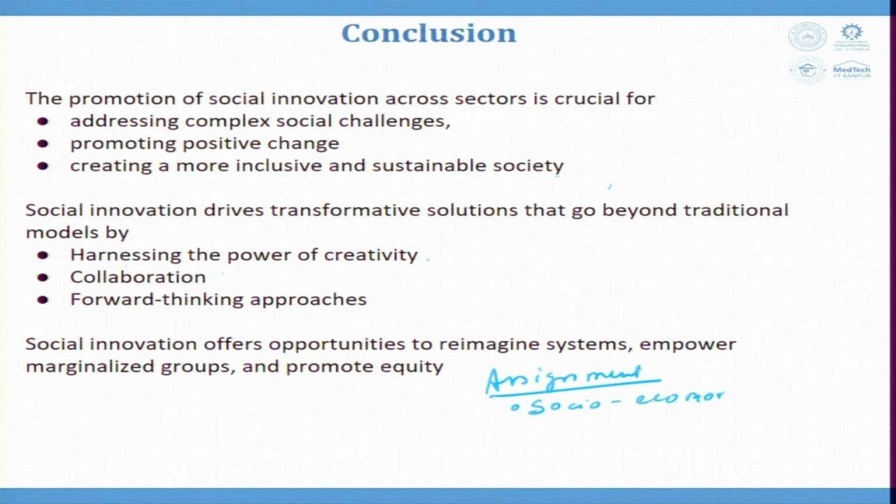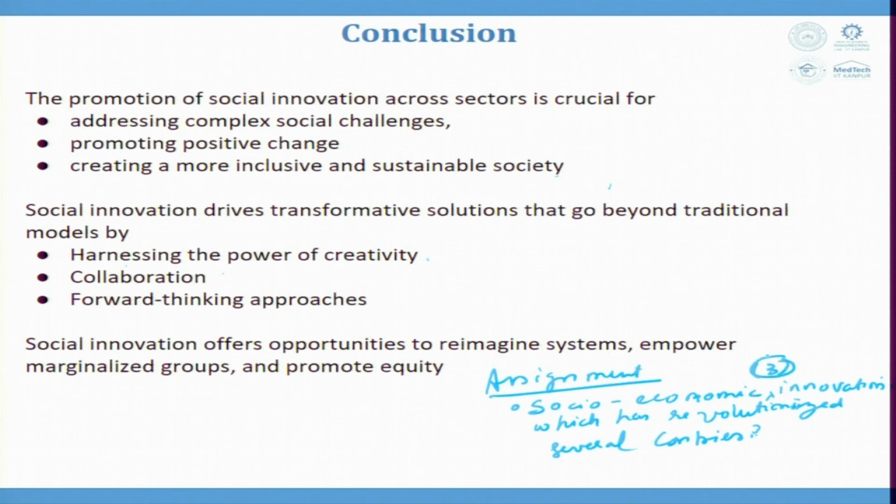socio-economic innovations which have revolutionized several countries. Okay. Write down at least 3 socio-economic innovations which have revolutionized several countries. Please read literature and based on the literature whatever you have, you try to draft it in your own way. At least 3 socio-economic innovations you should have gone through.